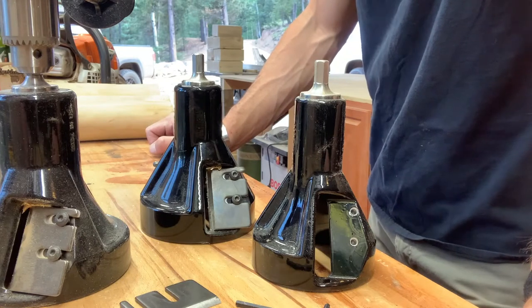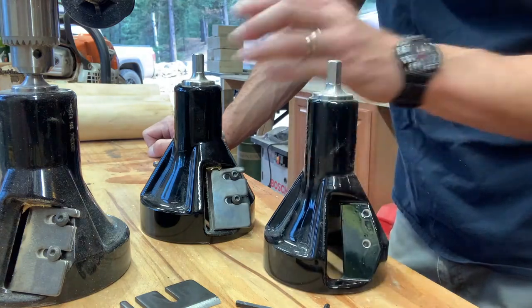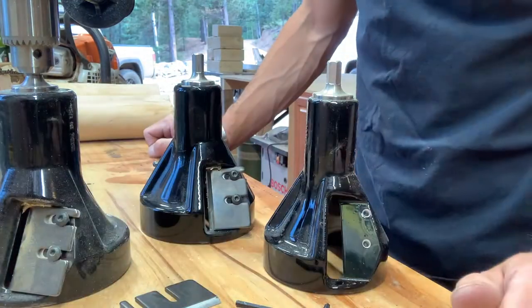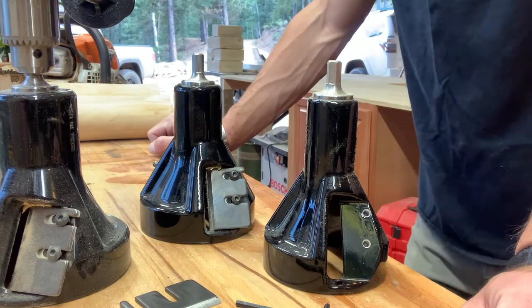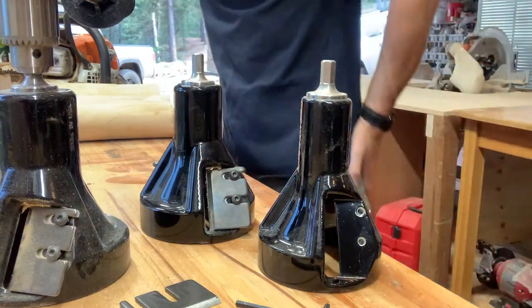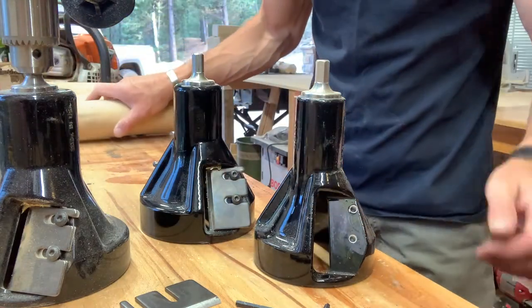Folks, when you get your kit from Lumberjack Tools, if you order the right kit, it'll come with three tenon bits, an inch bit, an inch and a half bit, and a 2-inch bit. And it'll also come with a corresponding Forstner bit. Now, an important point about this is that you should have a half inch drill versus just a standard drill like my Porter Cable here. You want a big, powerful half inch drill, because as you're taking down the end of a log, you really need a lot of power in order to make that cut.